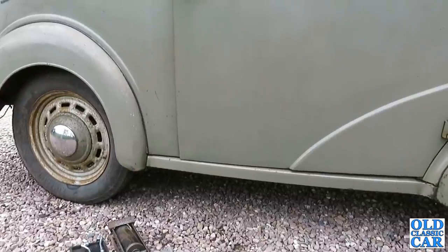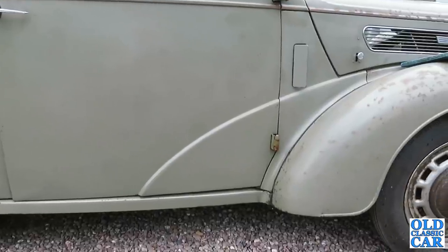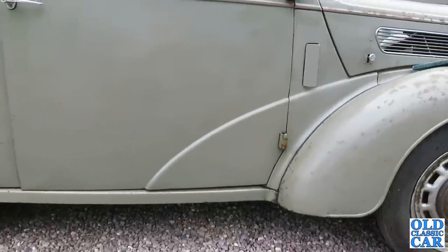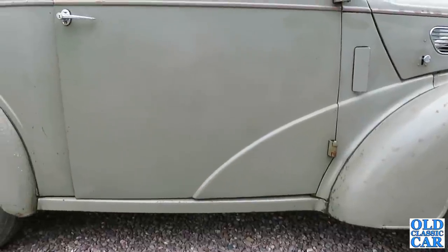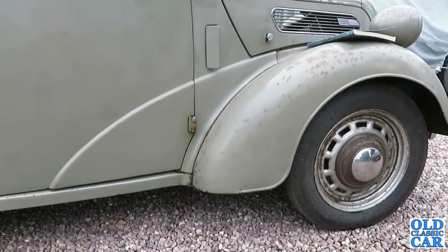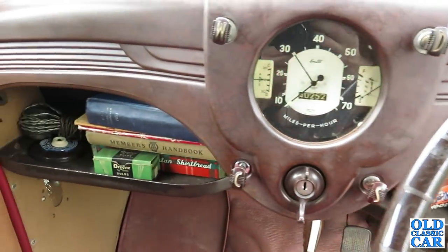I think she's all checked over and ready for the classic car show tomorrow. These sort of checks and preparations, like I say, were pretty standard fare for any pre-journey planning back in the 1950s. You'd always check your fluid levels, tyre pressures and so on, and the handbook says very much the same thing. So I think the car's ready now, so it can just be drip drying in the breeze, and maybe the sun will pop out a little bit later and we're ready to go first thing in the morning, all being well. And assuming we get there okay, there'll be a video to follow of us attending our first classic car show with the old Anglia, which I'm very much looking forward to.